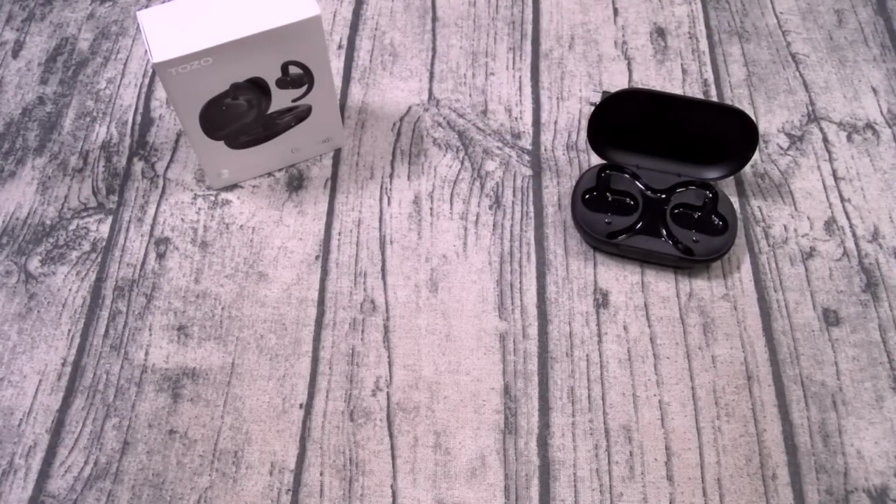All right, so now let's talk about the look, the fit, and the feel. Now, I just put these in my ears. I will say this, they are super lightweight. I've been wearing them for about 10 minutes, and you can definitely forget that you got these on your ears.